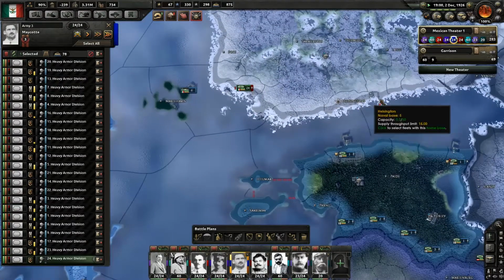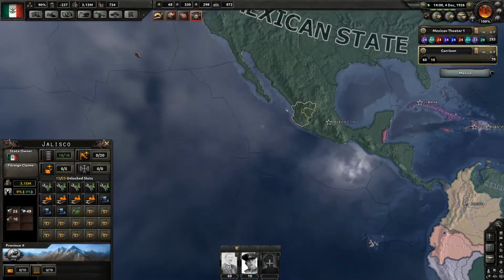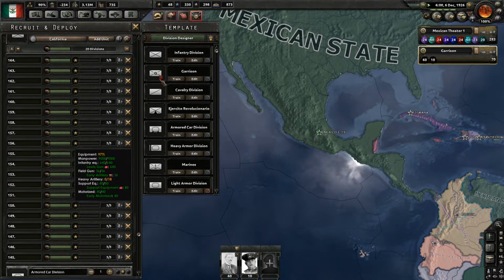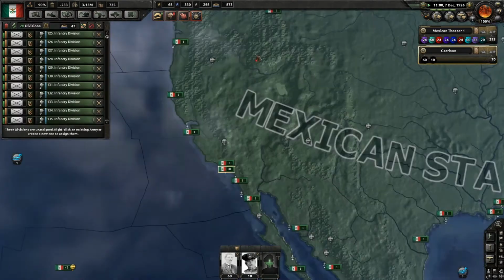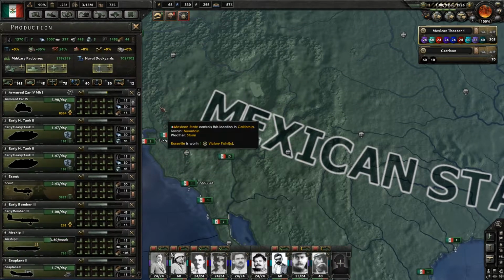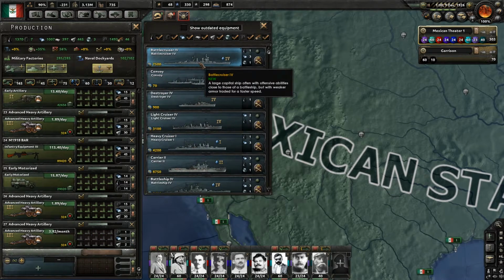I will bring you into Finland. There we go. How goes our training of those additional infantry divisions? There they are. Perfect. Oh, right, we got those new ships. I keep forgetting to do that. We will finish this one, and then we'll start producing the new ones.